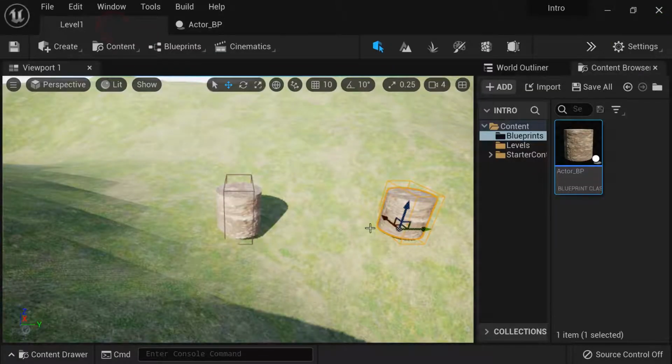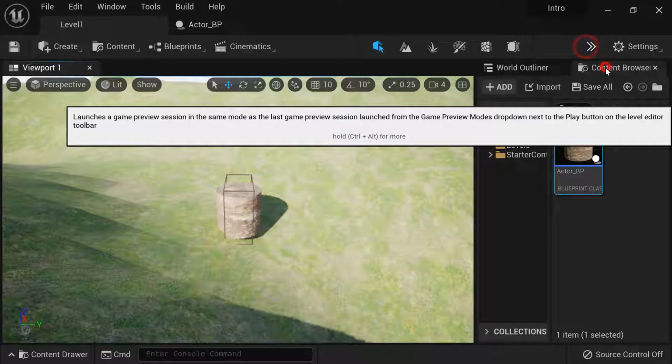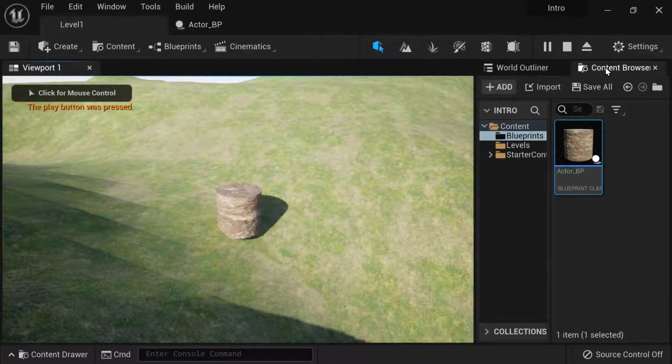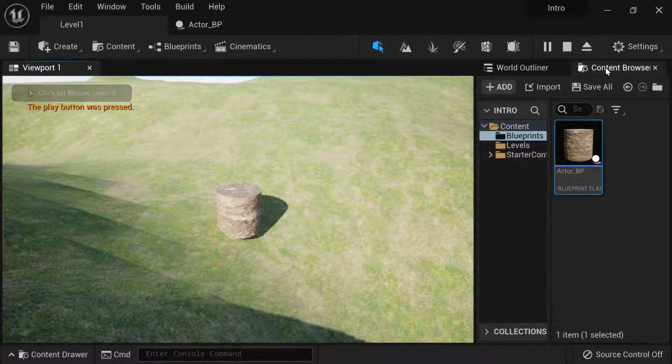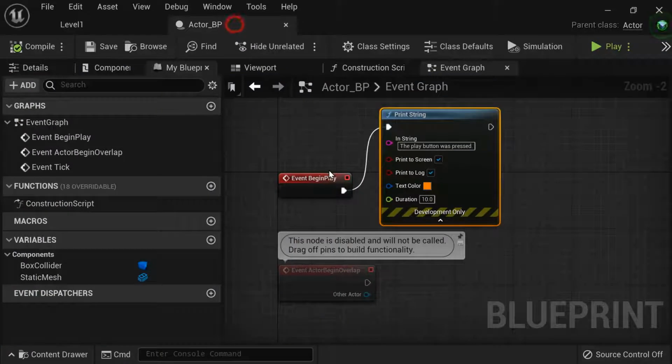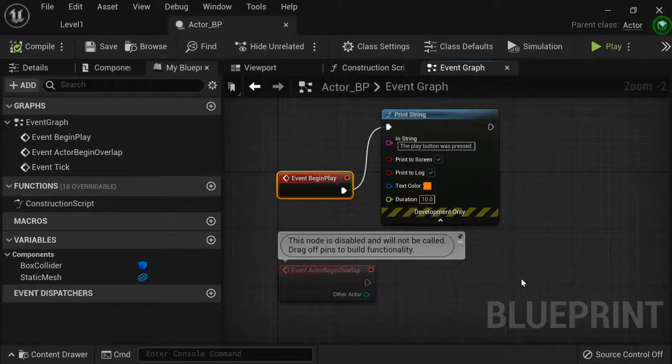If you want to see the function called only once, then just delete one of these actors from your game. This time you only have one actor. And if I hit play, look at that, my text, the play button was pressed, is only appearing once this time. Because the play button was only pressed once, and I only had one instance of this blueprint in the game. Awesome, and that is how you can use an event in order to perform some action.